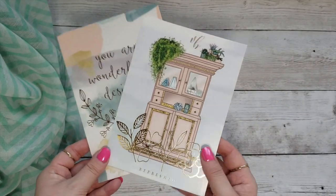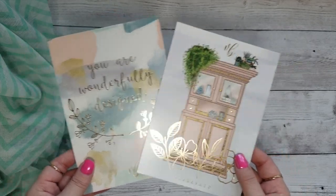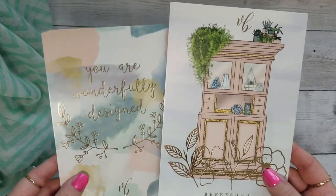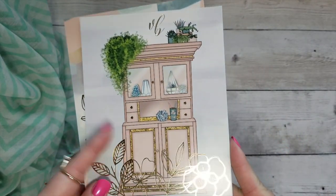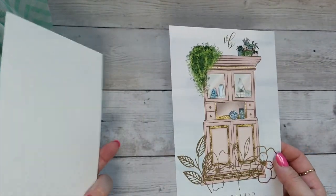All right, can we talk about how perfect these large journaling cards are? I am so thrilled that she is including these in the kits. I mean, the foiling is on point, the illustrations are beautiful. Look at this cabinet. It is a pink cabinet, gold foiling, gold glitter details, and succulents. Perfect. And these are gonna look so good as dashboards.